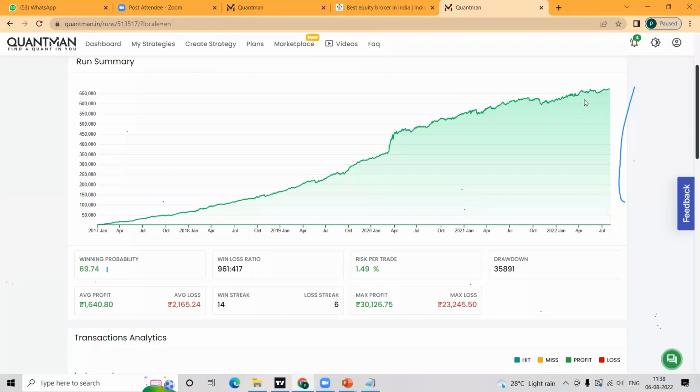But you may ask, if this is so simple, why don't people follow it? Because you know the risk, option sellers know the risk. How do we adjust the risk? We put the stop loss in the system. If it is so easy, then why don't we do it? Why don't we follow it?